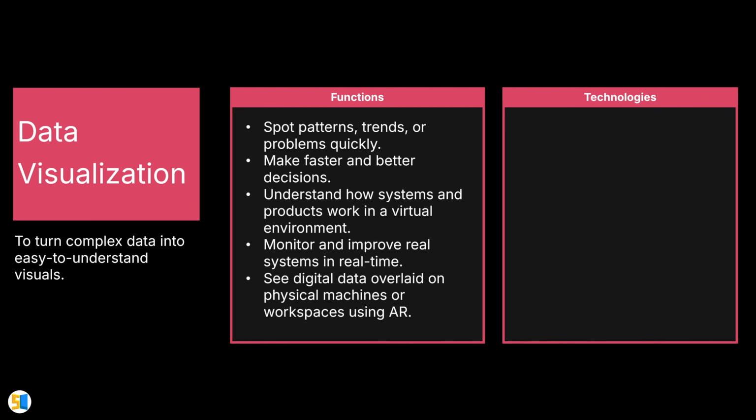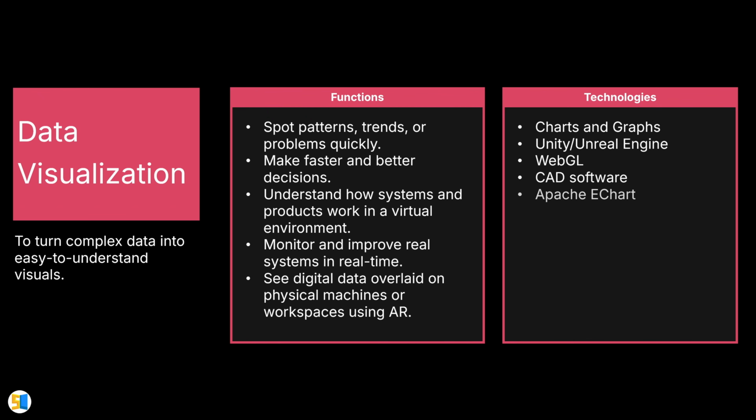Technologies that can be used. One is charts and graphs, like bar charts, pie charts, and other graphs, and also dashboards. Next is Unity or Unreal Engine, used for 3D visualizations. WebGL, to enable 3D visuals in browsers. CAD software, used for detailed 3D models of equipment and buildings. Apache ECharts is an open source tool for interactive visuals from large or changing datasets.